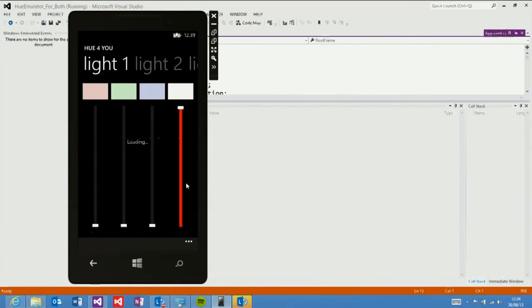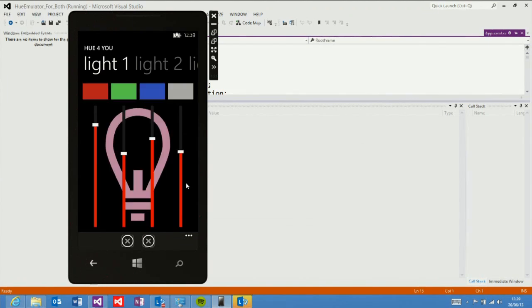Now, I'm not sure about the network. I had some problems with the network earlier, so it might give an error message that says, there it goes. So what it shows is I have 3 lights actually, and it shows the color setting of this first light here. And like with some lamp here, we would have seen that. And what I can do is I can change individual RGB values, and immediately you see some feedback in that kind of light lamp icon.